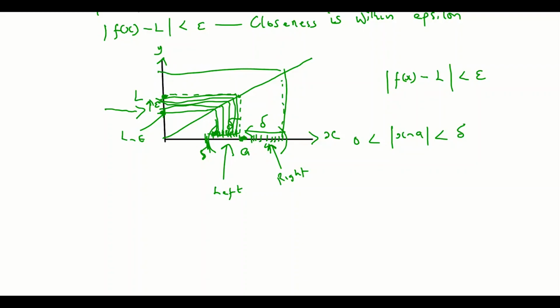Let's assume that this is the starting point now. So this will be a point, and the distance between here and here is our epsilon, which is equidistant to this one too, because we have equal distance between this and this. So you must have equal distance here too. So this will be L minus epsilon and this will be L plus epsilon.